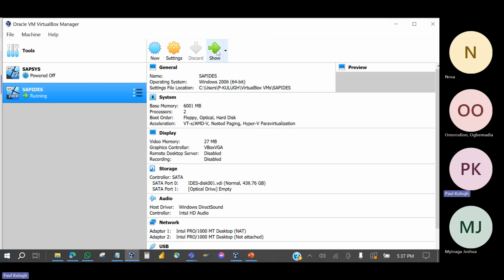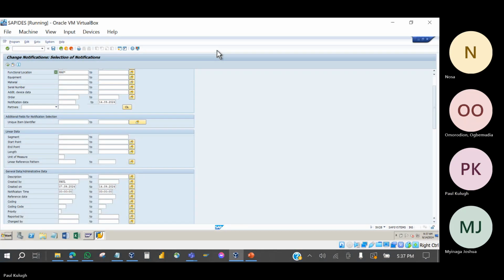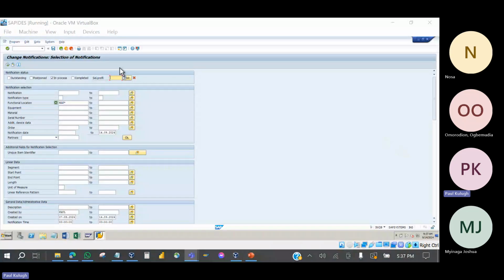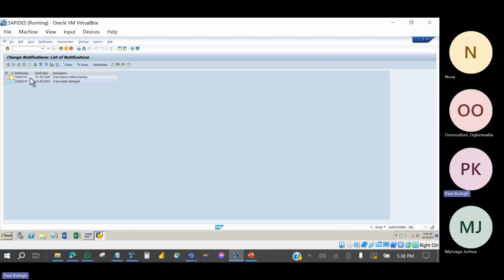Basically, these are the two notifications we have created, and all of them are in process. So if you look at this report, we have 1, 2, 3 columns here, but you can add more columns to this notification.